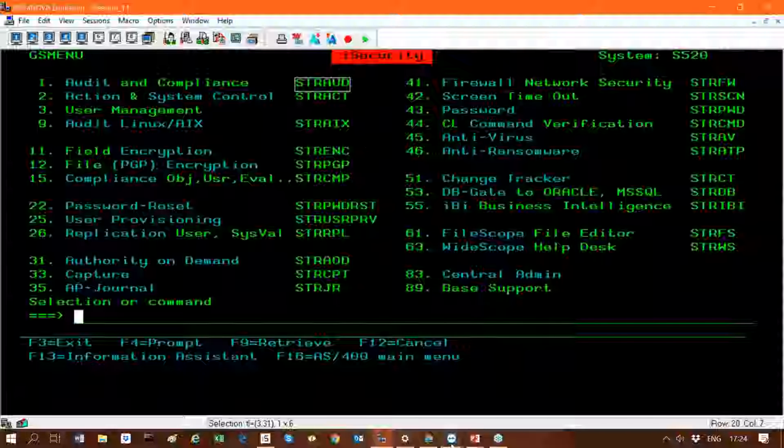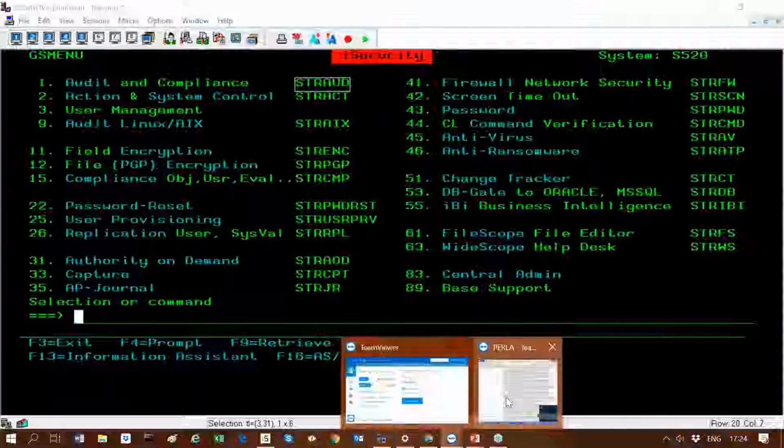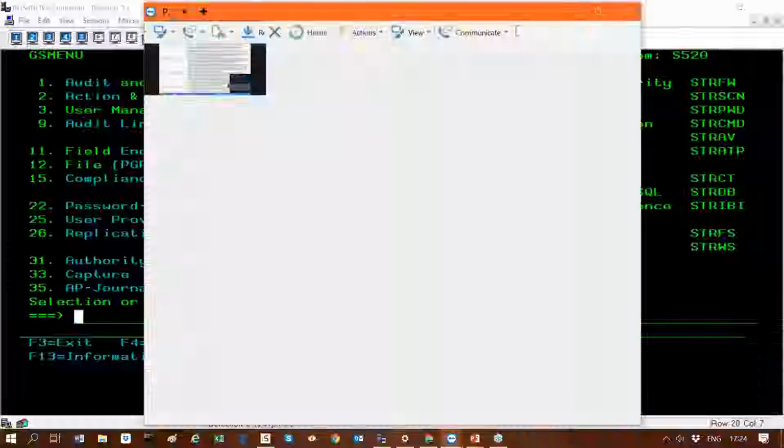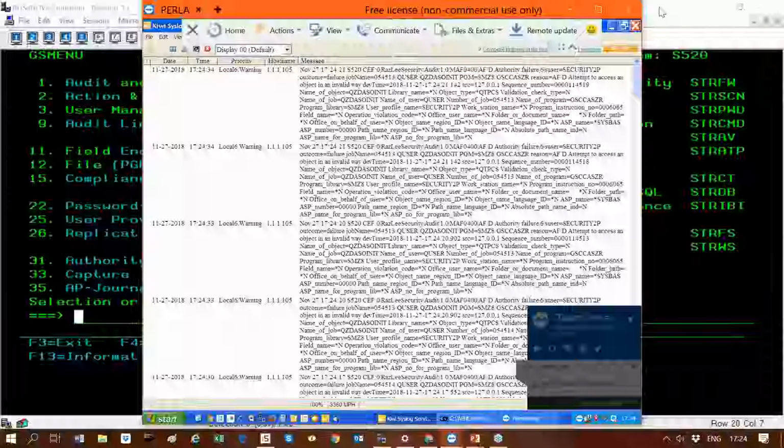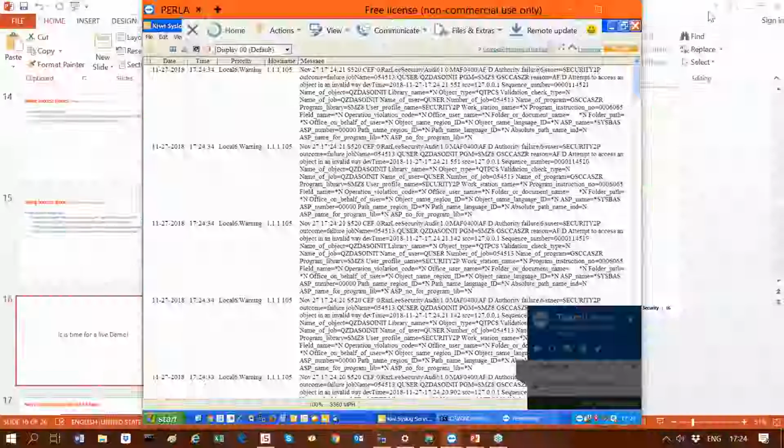This is the SIEM. Please look into the SIEM. I hope that you can see the SIEM. This is a real SIEM, Kiwi. This is a free tool. So if in your company you don't have a SIEM machine, I highly recommend you download the Kiwi server. It's free. It's accepting 5 devices to send the syslog. And as you can see, this is a live SIEM.